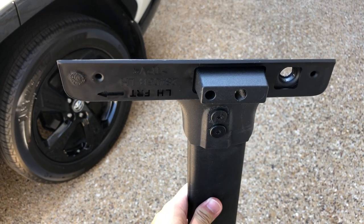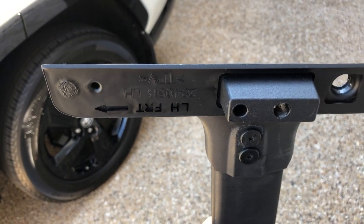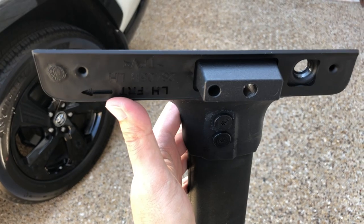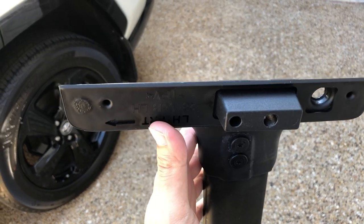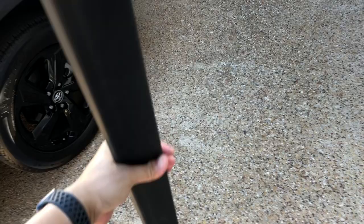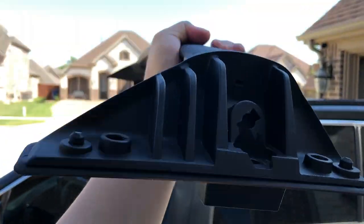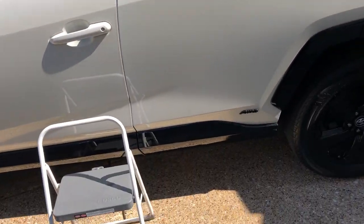Alright guys, we're going to install the front one first. As you can see, it has this marking. This side is the left-hand side front, and there's the arrow facing that way, so we know that forward is facing this way. And on the other side it says the right hand front, so we know that this side is on the left and it should face forward this way. So let's go ahead and install this.